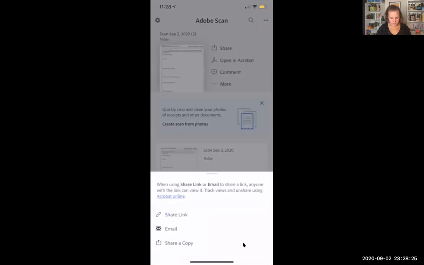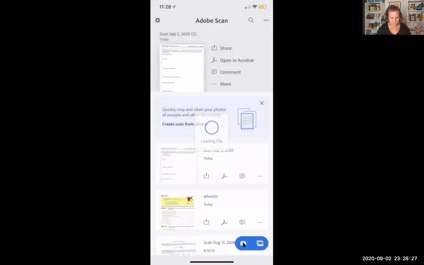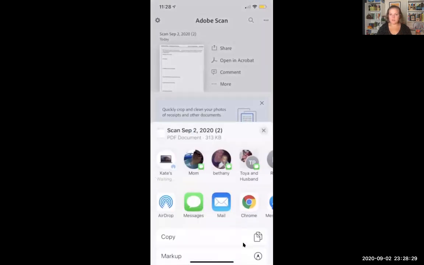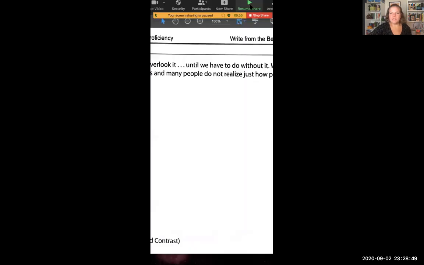And then I'm going to share it. I'm going to share a copy with myself. I'm going to AirDrop it to my computer. And there it just popped up. Okay, so now my screen share is paused.